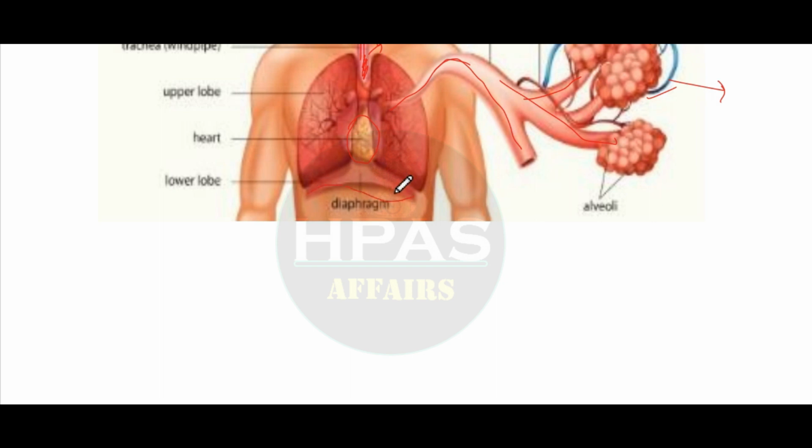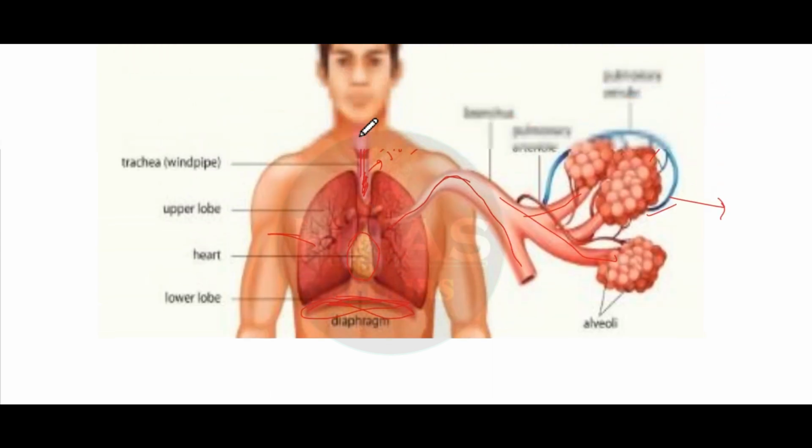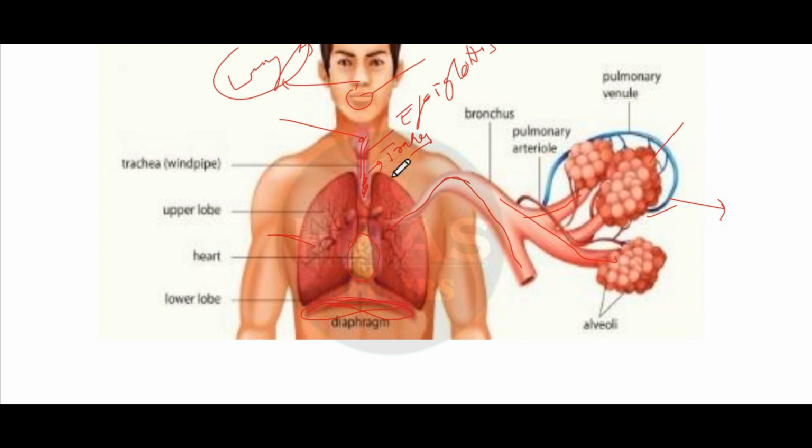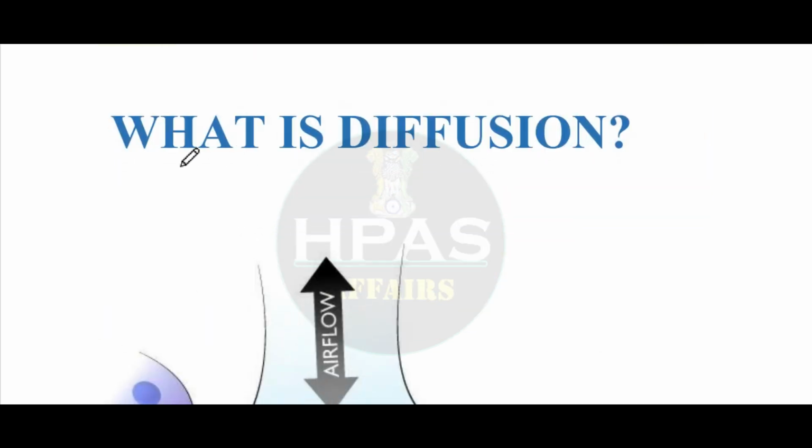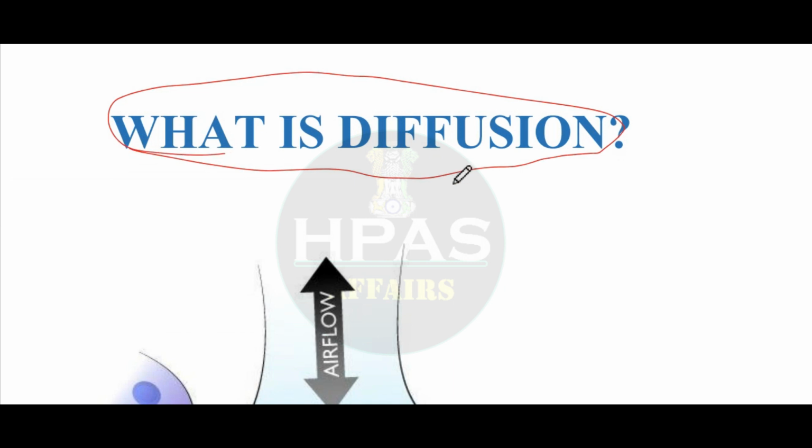Then here is a sheath known as the diaphragm, which provides a stable balance for the two pink sacs known as the lungs. So this is the full process of how gases enter the lungs of a human. But now how does the exchange of gases take place? Let's move down. Here is what diffusion is. Basically I'm trying to help you understand how gases are exchanged through respiration, through diffusion.